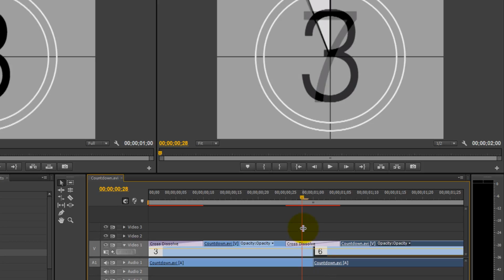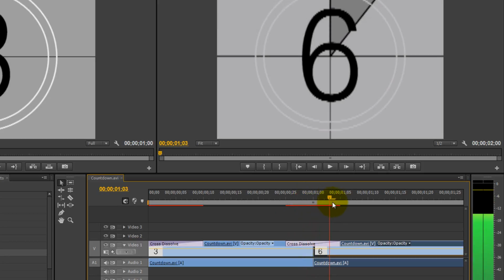So it's real important that you have some clean footage before and after whatever it is that you're wanting to shoot. So it's always important to get a lot of good footage before and after your shots.